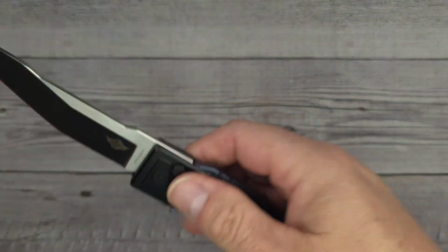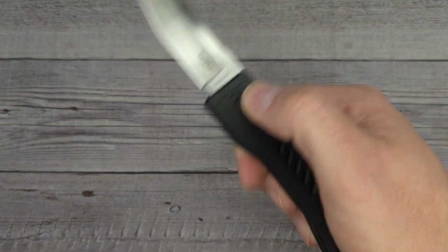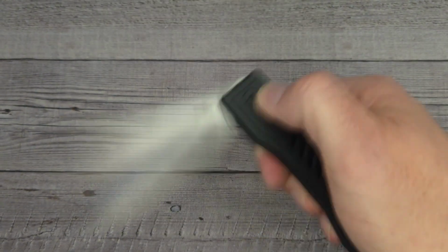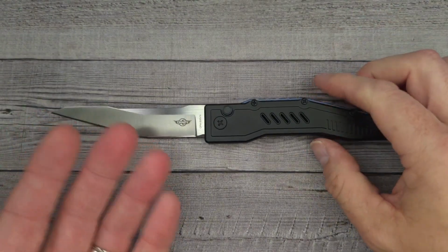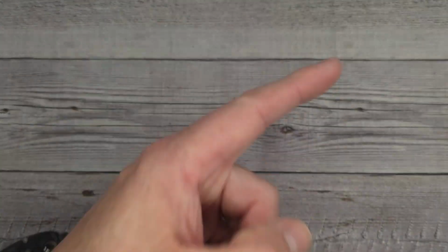So very interesting. The Mettle 3, you know what, I like it. It's simple. It doesn't have a bunch of extra deployment methods, but that's going to be very interesting to learn and play with. You know, I always play with my knives, but don't cut yourself, right? All right, let's get to the cool stuff here.